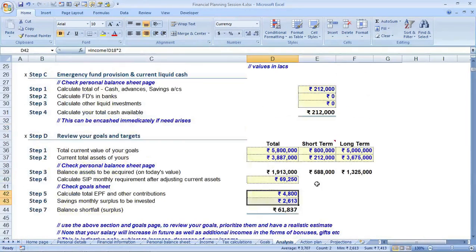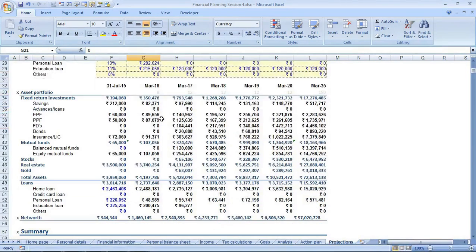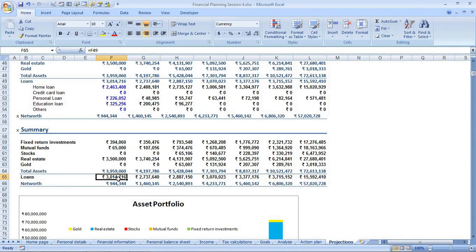So as per our analysis, post the loans and this thing, he has only 2,600 surplus left. Which means that we are not doing any investments here. We are just paying off the loans as well as doing the regular thing. So PPF 50,000, will be doing it from the bonus, and this was the regular payment which he has been doing from earlier. Probably another 50,000 from the bonus he will put in ELSS to reduce tax. So that reduces his loans from 30 lakhs to 27 lakhs, and his net worth has increased from 9 lakhs to 14 lakhs.